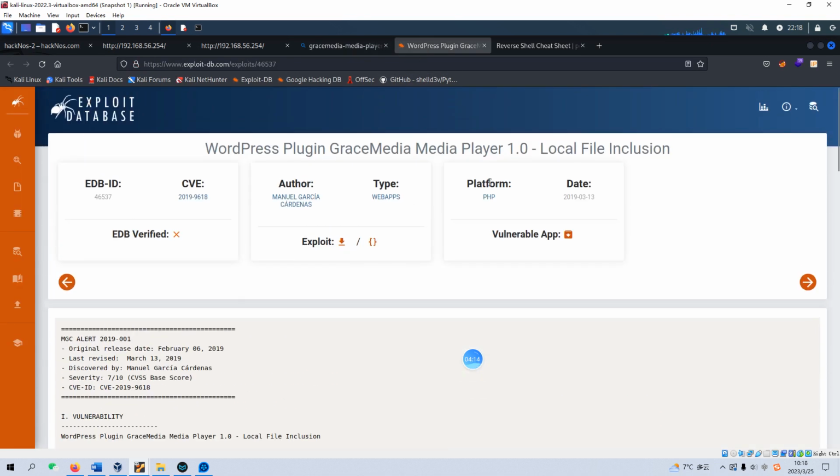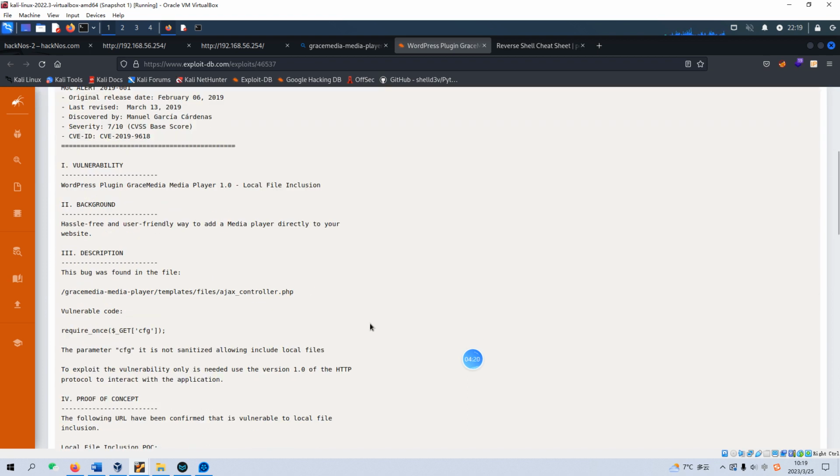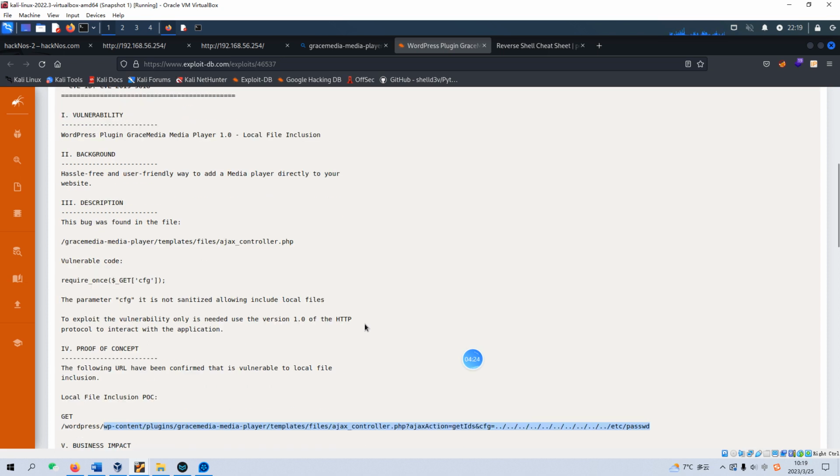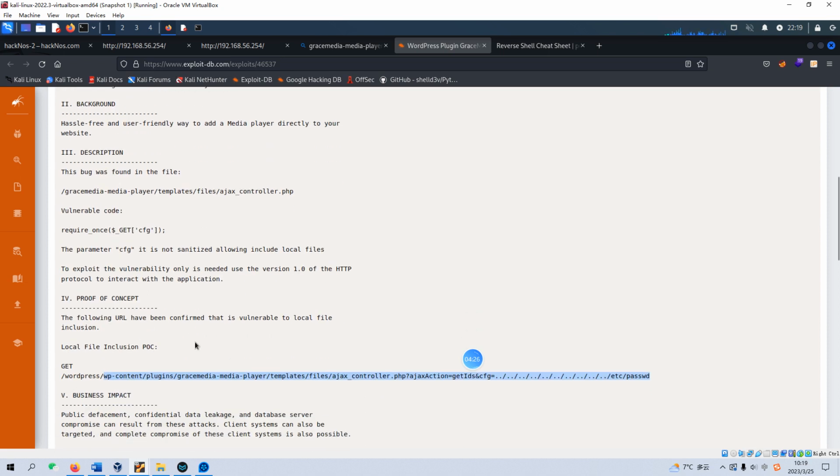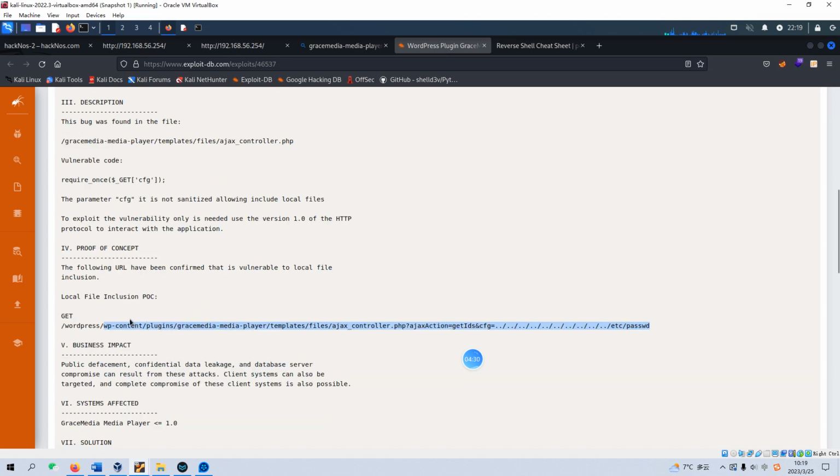This vulnerability is some sort of local file inclusion. Let's run quickly through this page by scrolling down. As you can see, the proof of concept, or POC, says the following URL has been confirmed to be vulnerable to local file inclusion.